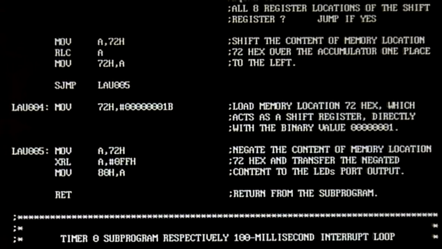Before the subprogram is terminated, the negated content of the memory with the shift register function is transferred to the port P0.